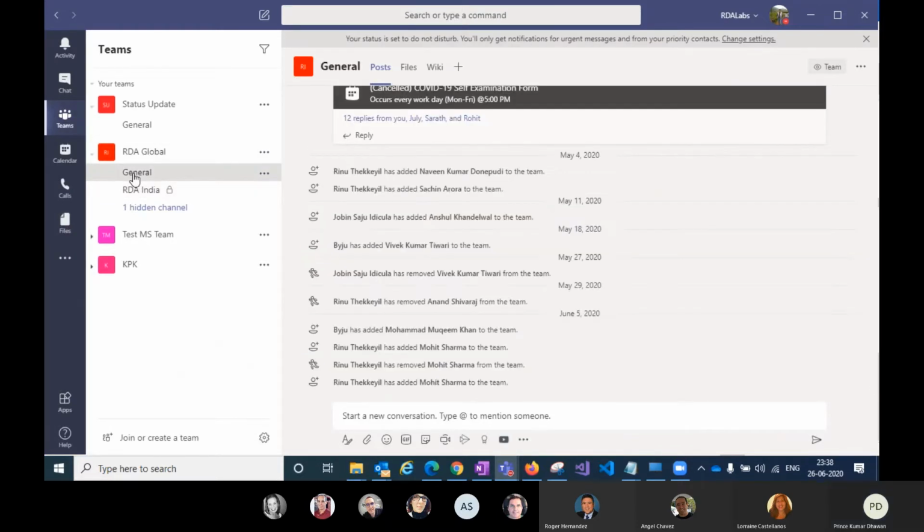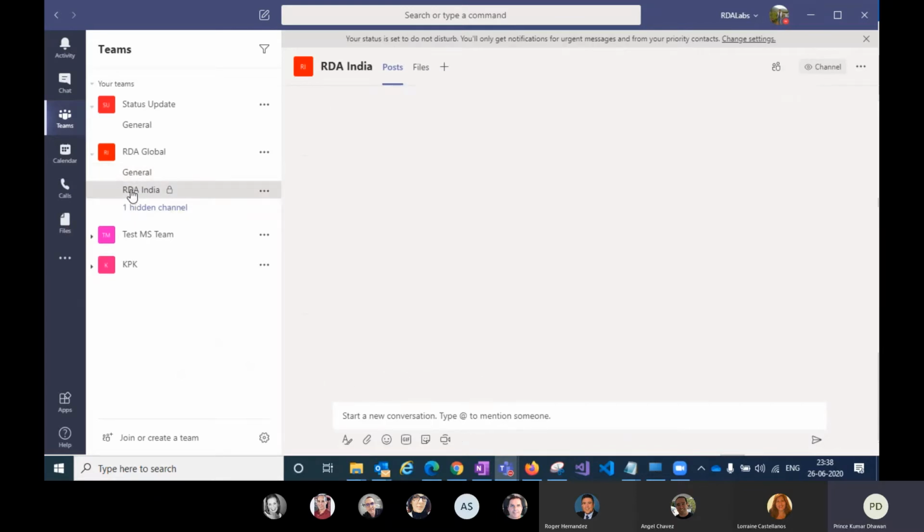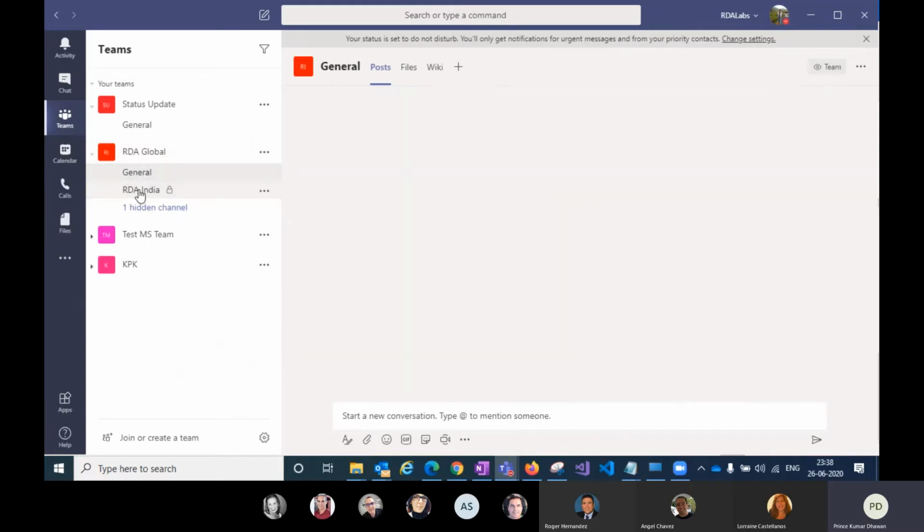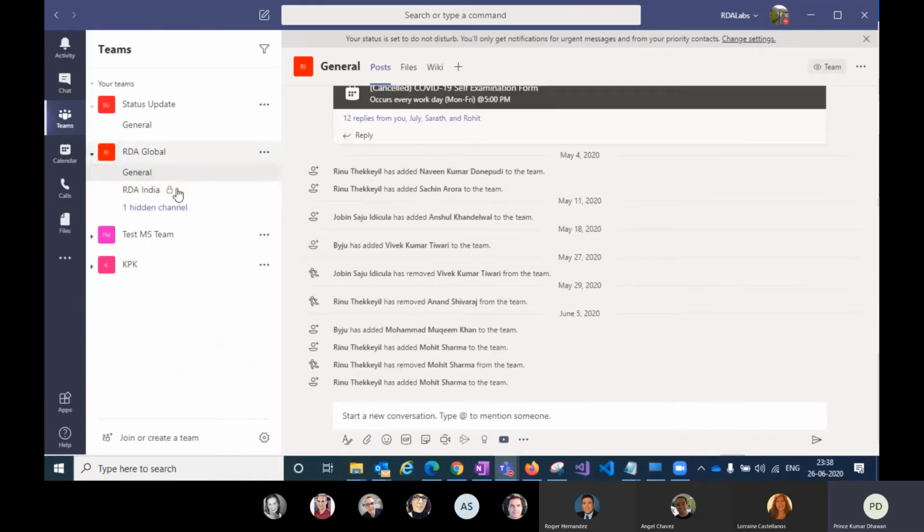Now every channel in a team is independent. Though this is a logical categorization which comes under a particular team, these channels are different. This logical categorization helps you maintain who should see all these channels, such as visitors, guests, members and owners.